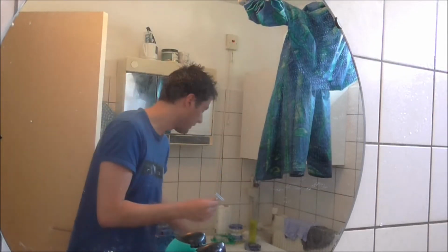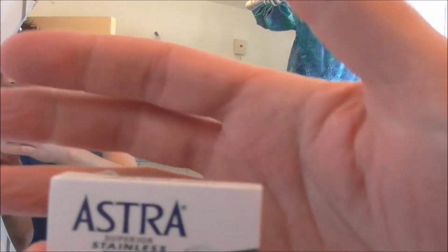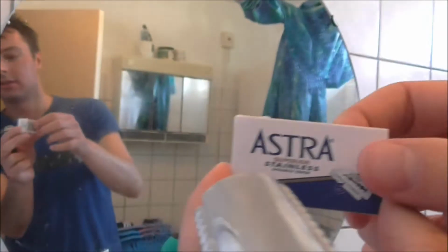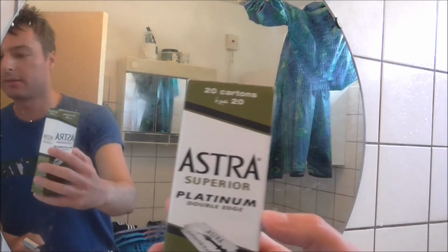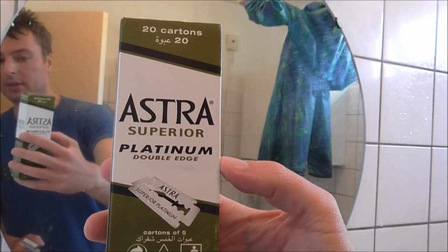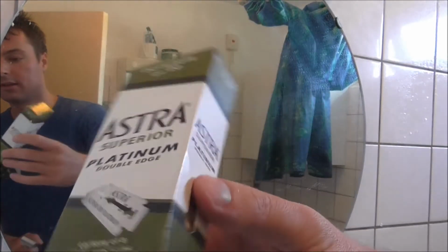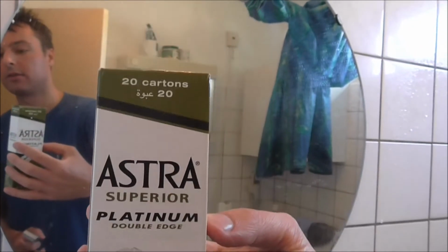This is the first time that I use my blue, let me show it to you, my blue Astra Superior Stainless blades. This is the first time I use the blue ones. Normally I use the Astra Superior Platinum, not the stainless but the Superior Platinum, the green ones, and I like these green Astra blades a lot, but today I will try the blue ones.